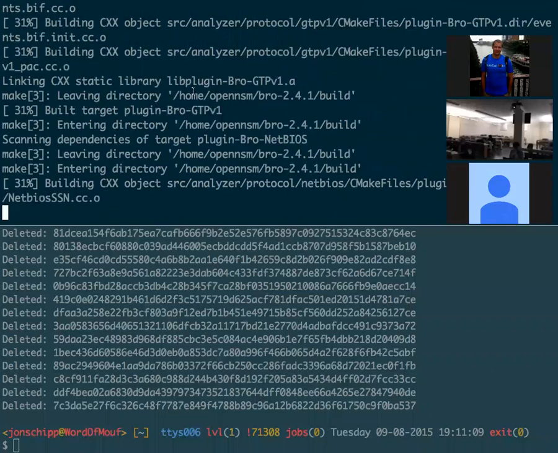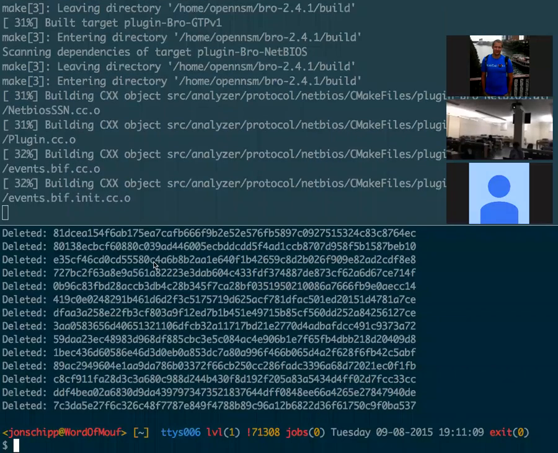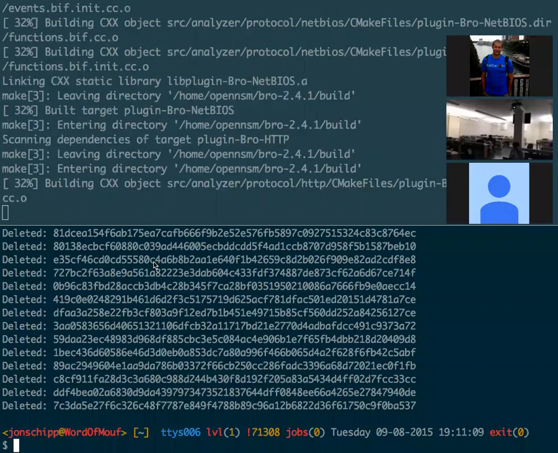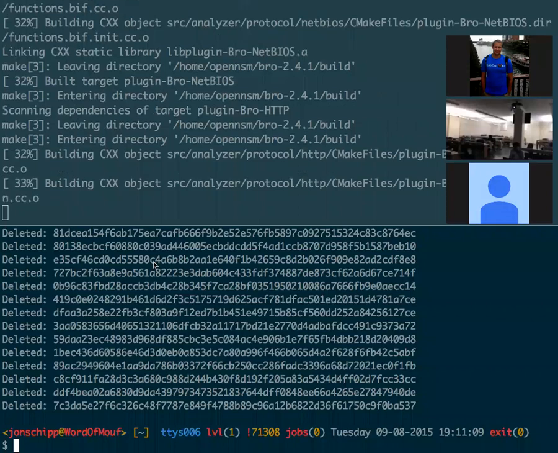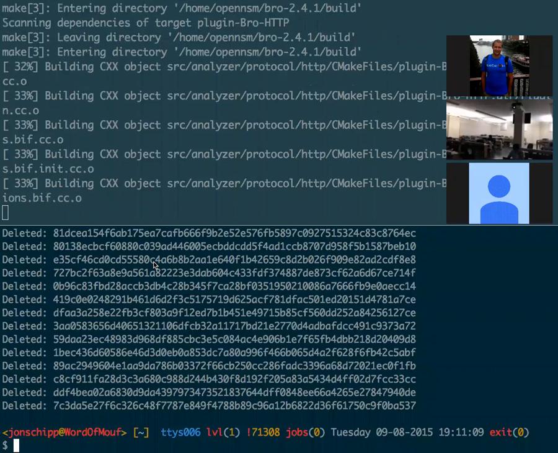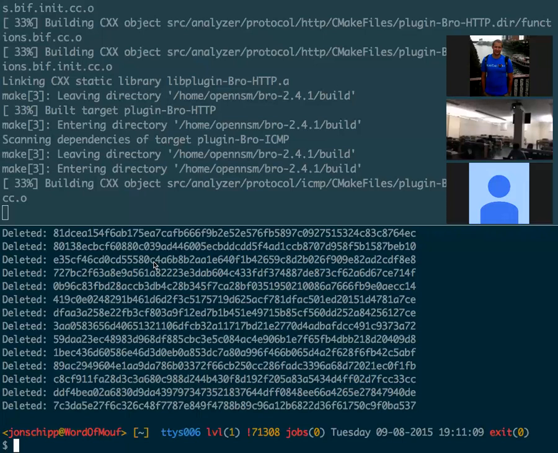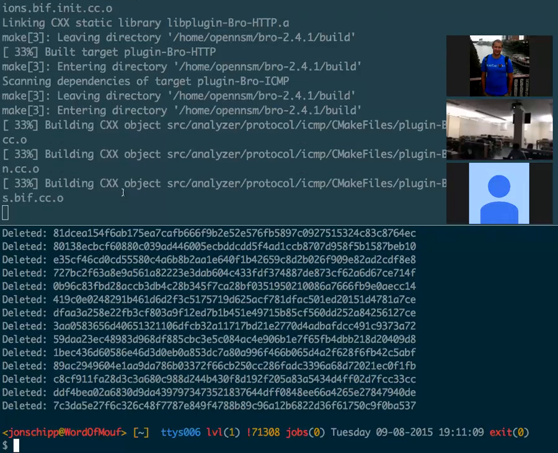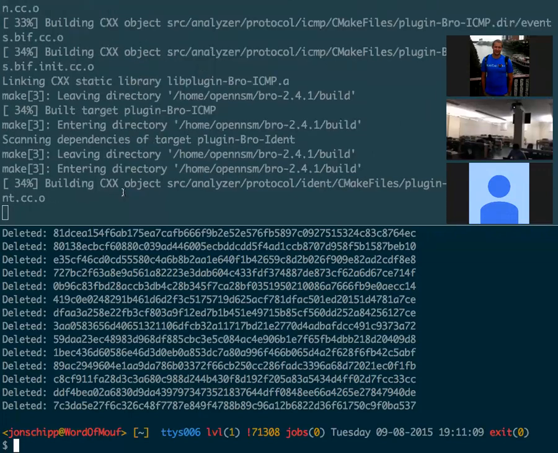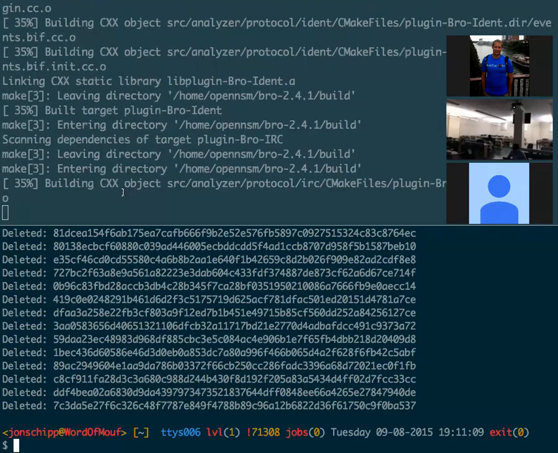So Bro is building, and we're getting there at 31%. And at this point, any more questions? Hopefully you guys found this valuable. And when we're done, we'll be able to push that image up, and I'll commit it to the repo as long as this ends up building correctly. As long as the exit code is fine, or it doesn't look like there are any errors in the VM or in the container, we'll push it up and it'll be available on Docker Hub.